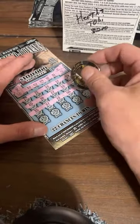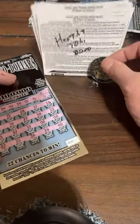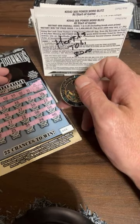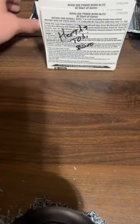Should get a 5X or something at least on one of these. 34 and 2, guys. Not seeing a 34, not seeing a 2. Again, 39 and 1. Here we go, 39 and 1. Not seeing it. 31. Not seeing a 31. Again, I may have missed a winner. I got to scan all these later because the app's not working properly.